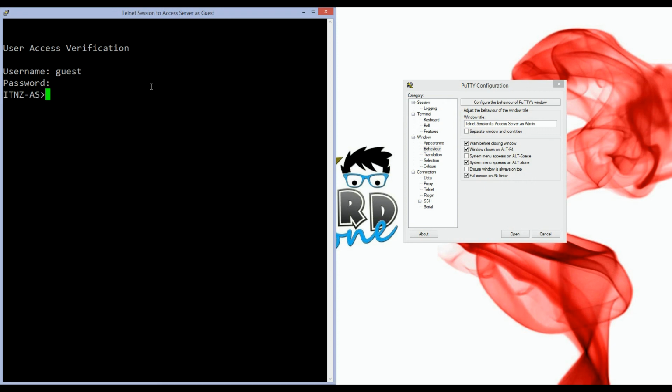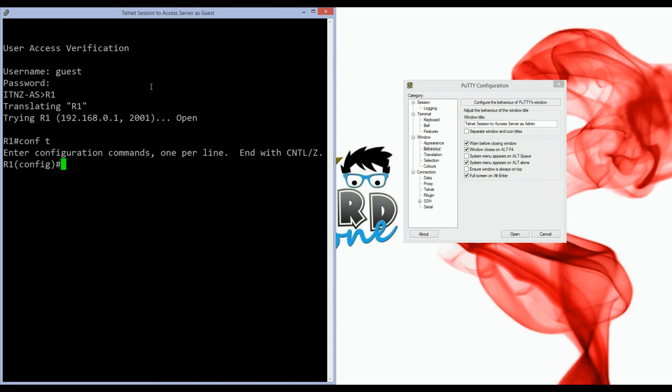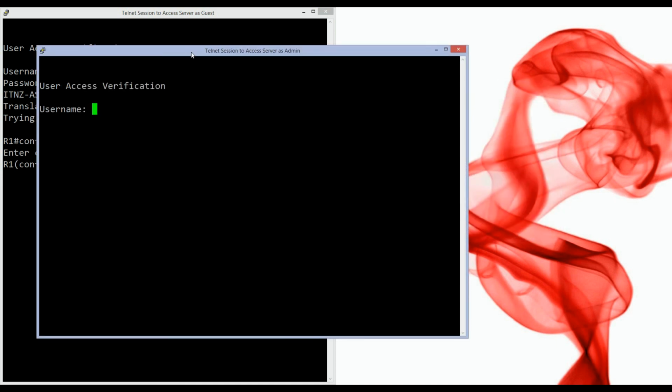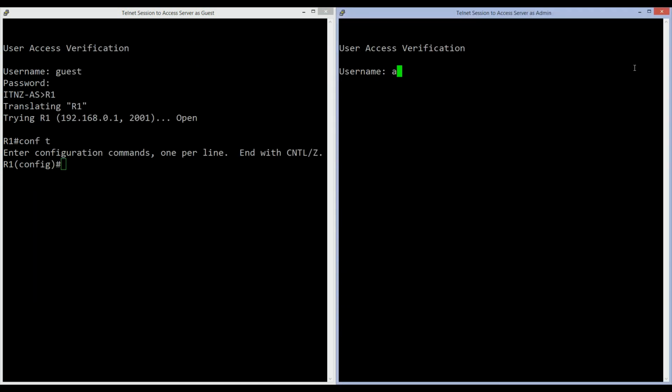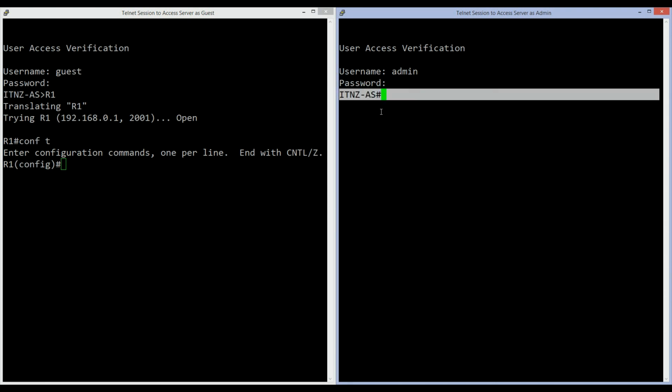Now let's say user guest logs into R1. He is working on this router. On the other hand, I will open another telnet session, and I'm going to log in as admin with the admin username and password. Now, as a privilege 15 user, admin gets access to the privilege exec mode.